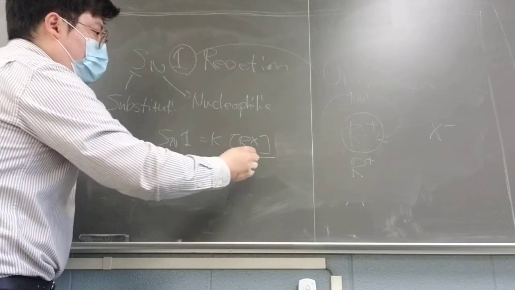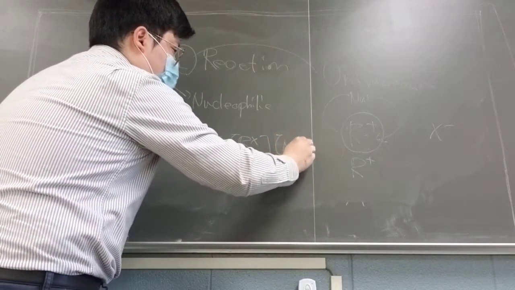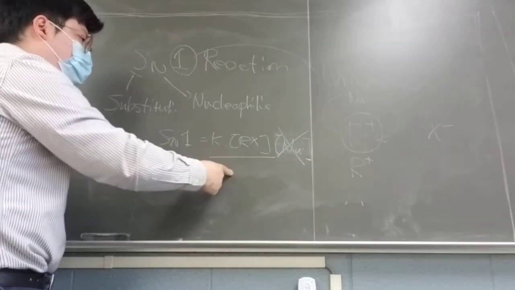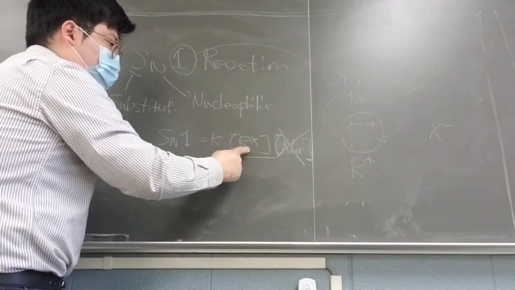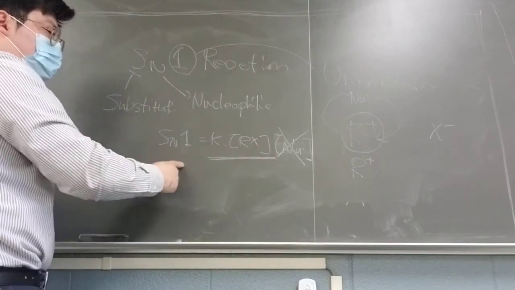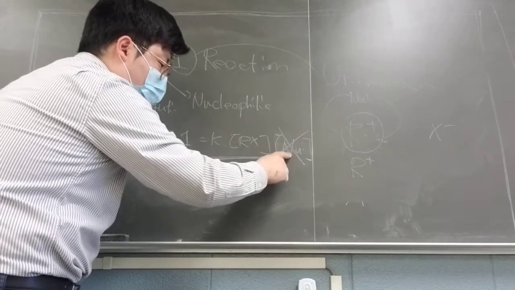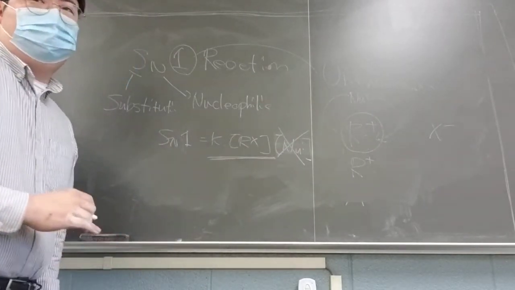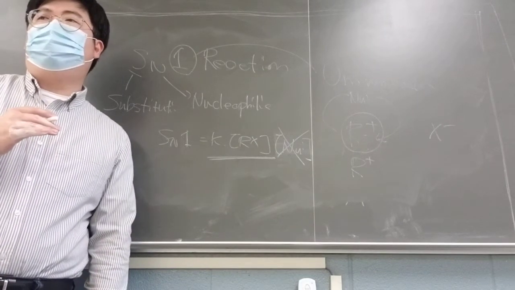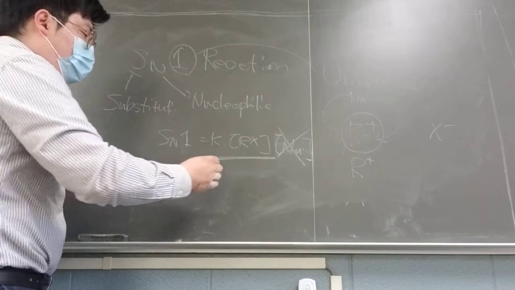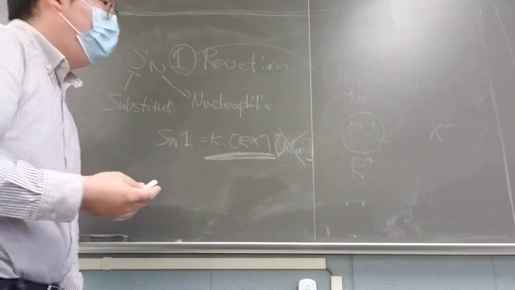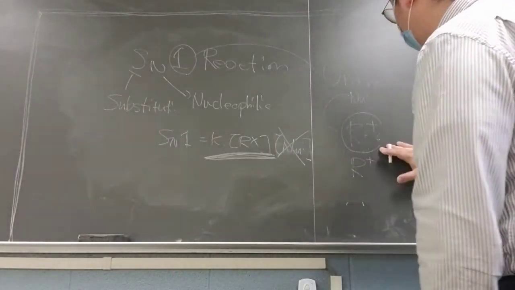So this is why in SN1, the nucleophile doesn't really matter, because how fast this compound forms the carbocation is the only thing that determines the whole process. Because this reaction will happen so fast, we don't even count it. Okay? So this is why we call this SN1. Because it is solely based on the compound, the leaving group. So here's one thing I want you to remember.